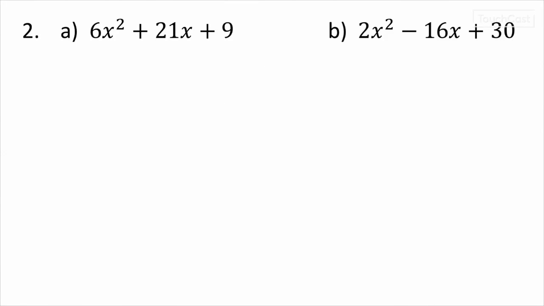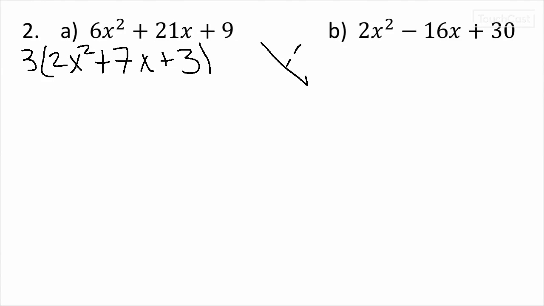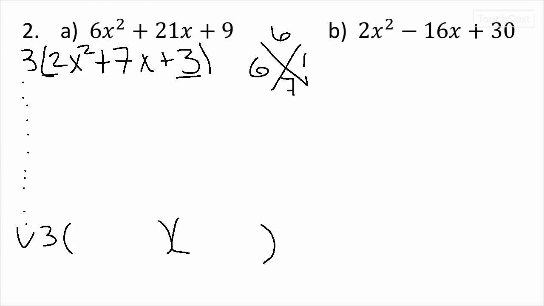Okay, back to 2a. Now, I noticed that there's a 3 in each one. So I'm going to factor that out now. Now, I multiply a and c. I get 6, and then the answer is 7. So then I would need a 6 and a 1. That's the only way to get 7. And remember that my 3 gets jotted down. And then I will have 2 factors. So then I get 2x squared stay the same plus 1x plus 6x plus 3.